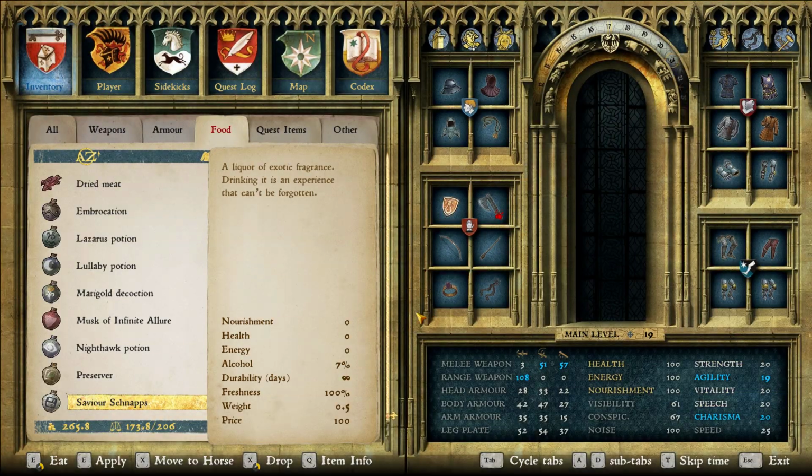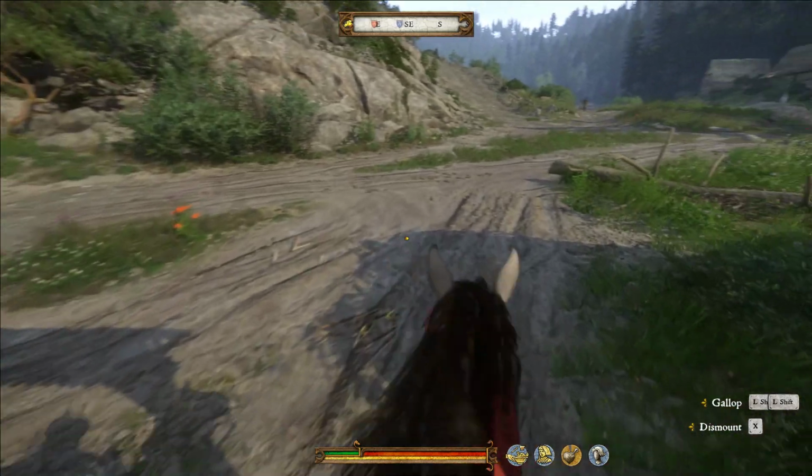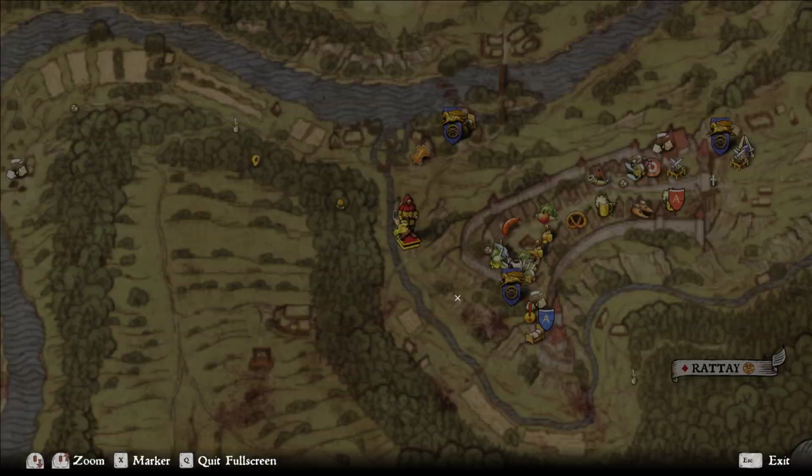Yeah, Charisma 20. That's better. That's more like it. Barely making double figures. All right.